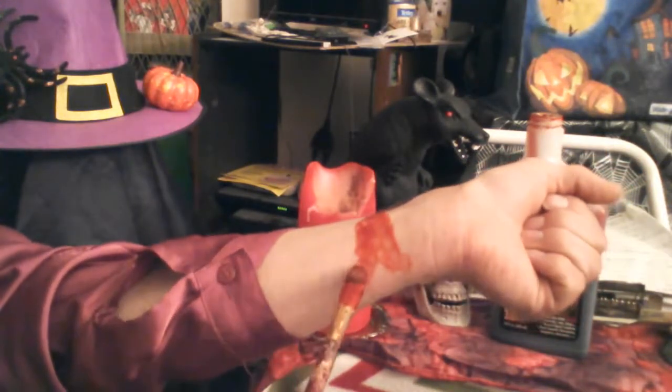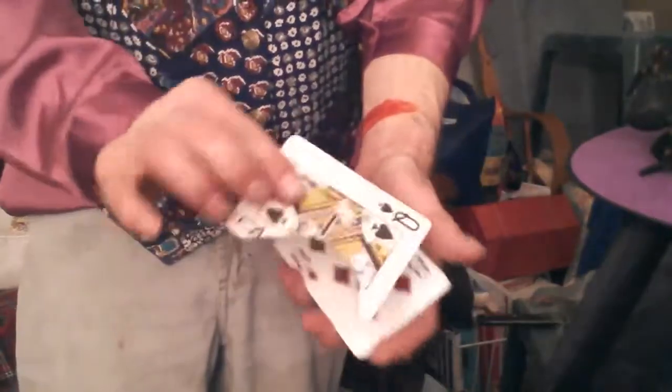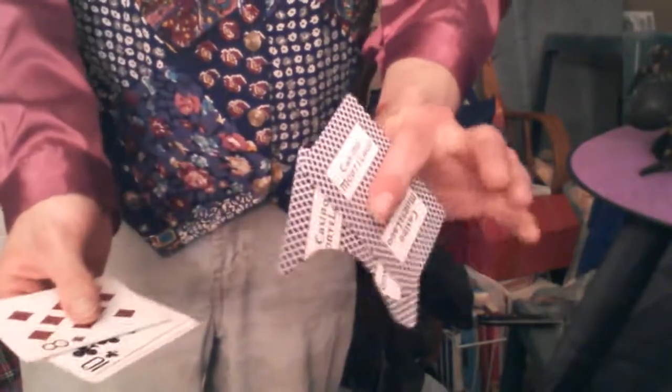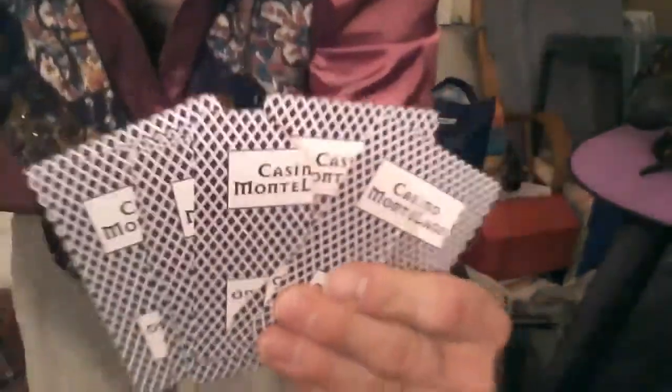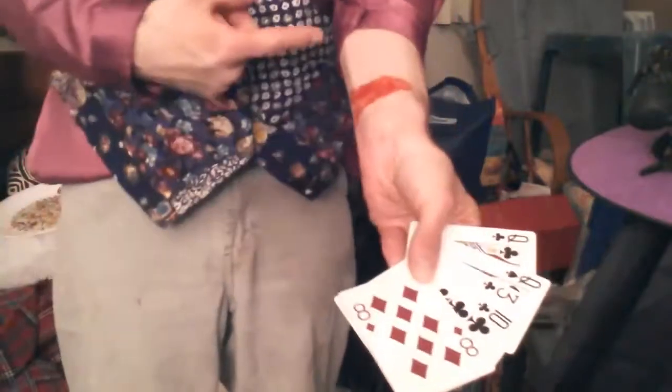You can also thicken it up a little bit by putting some little drops of blood onto it like that. That right there gives a nice gruesome effect. So this is what you do before you start the card trick. Next, you're going to take this card and hide it amongst the other cards, so that it looks like one of the cards. It blends in completely well. You don't even get to see it because it's right here. So right there you can show it in the back and the front.